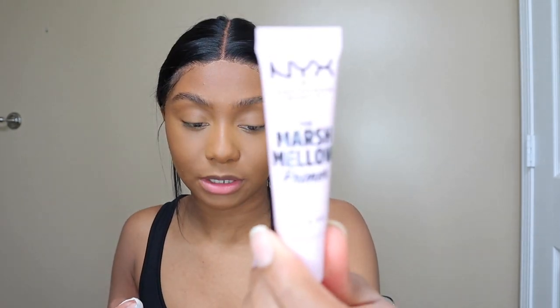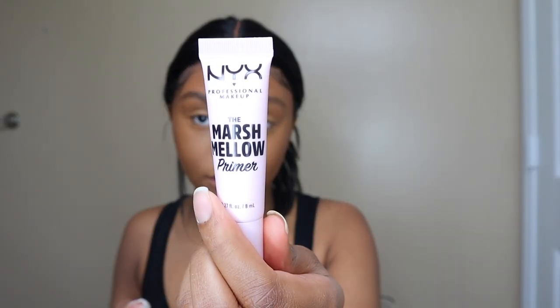And this is also why I don't put too much foundation on my forehead, because I'm just gonna do this anyways. I already have a small forehead, but we're gonna make it smaller. I actually bought this thing to try, the marshmallow primer. I didn't like it. I did not like it. It just didn't do what it needed to do for me. I'm gonna put this Too Faced lip injection on while I'm finishing up.